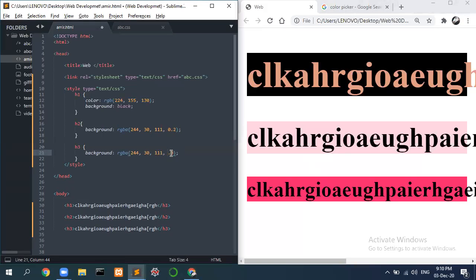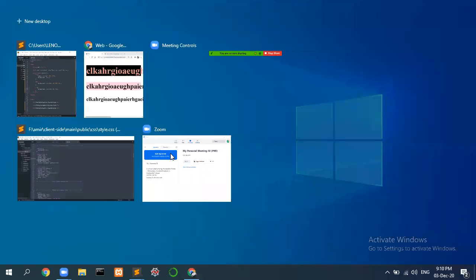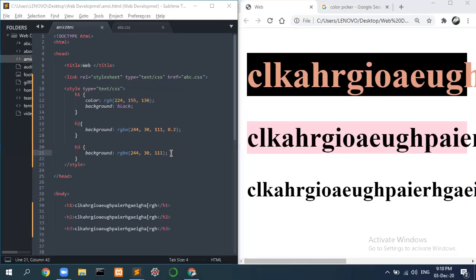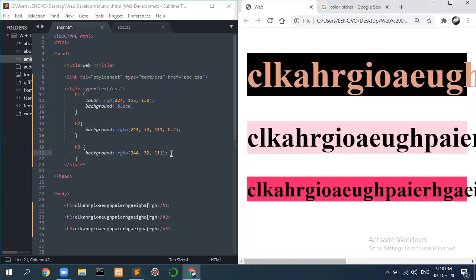So if I just keep it to 0, and I save it, refresh it, you see I have no background color. If I just remove the 0, save it, and I refresh my browser, you see I have the maximum limit, and if I add that maximum limit again, that is 1, I save it, I refresh it, you see there's no such change.